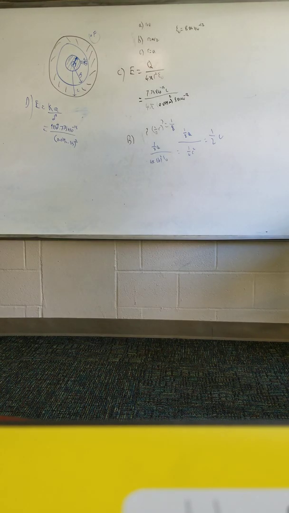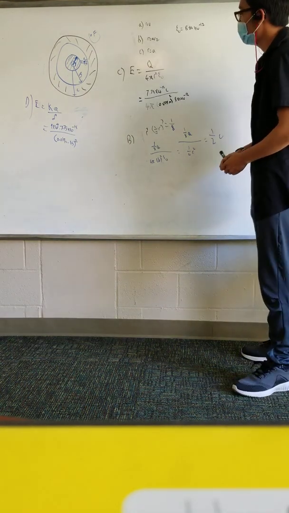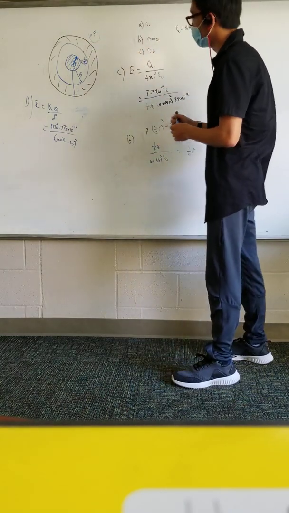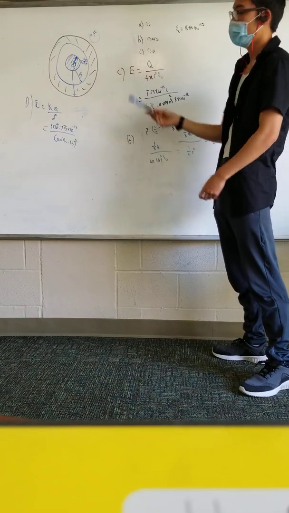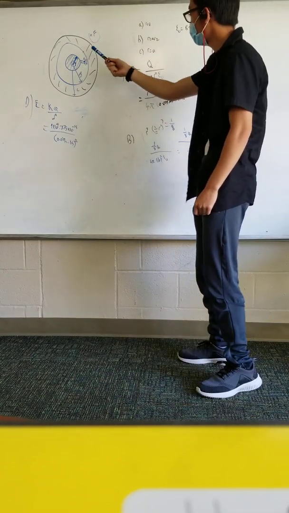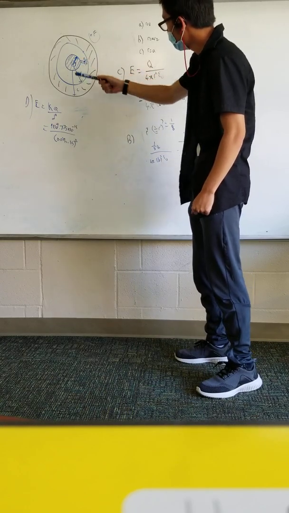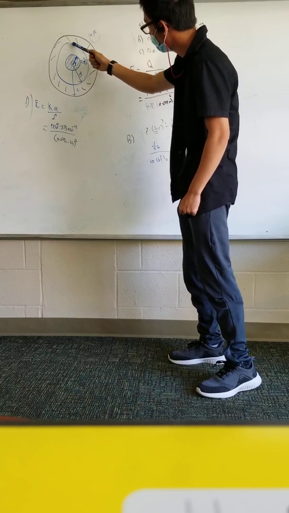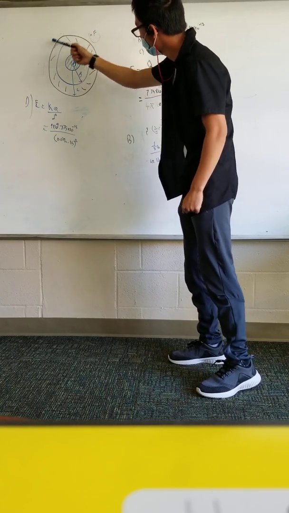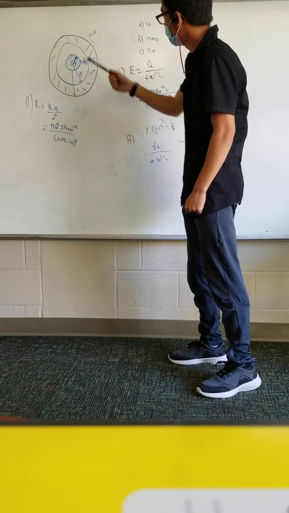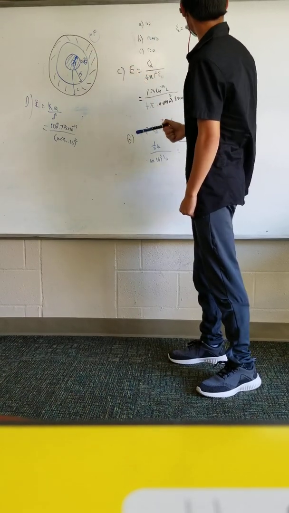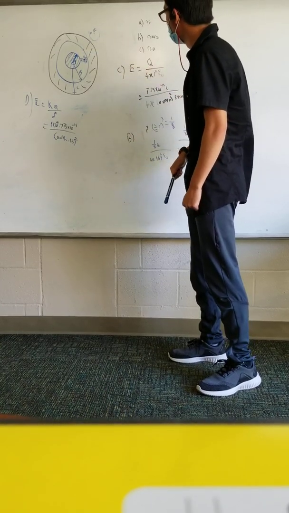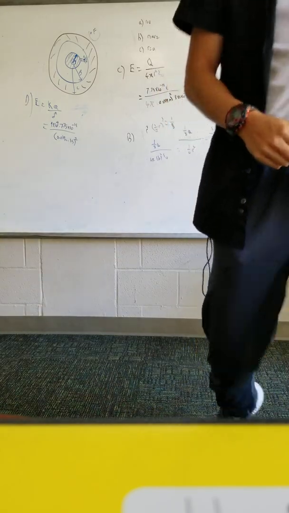G, I actually briefly mentioned how to solve this. G is saying, what if the charge is on the exact ring? What is the charge, not the electric field? Well, this thing is conducting, so let's think about that. It has a negative charge, and this is a positive. So all the charge should go towards the positive. So all the charge should be on the inside ring, and there should be no charge on the outside ring. So this should be whatever your number is, which means -7 whatever charge, and then the outside should be 0. And yeah.